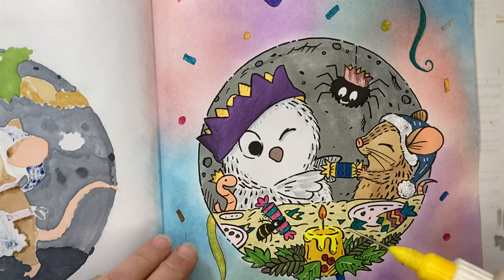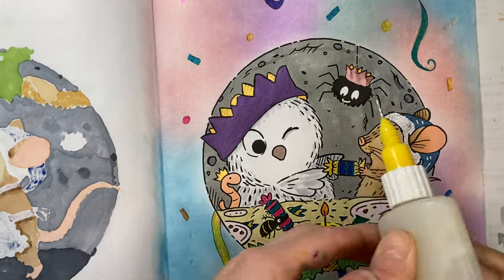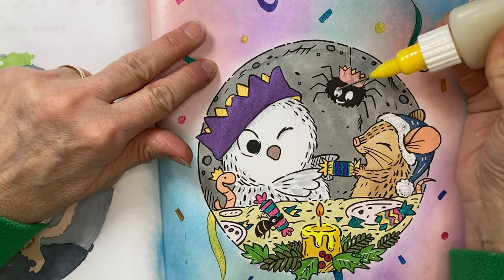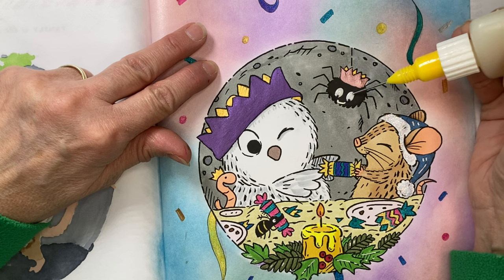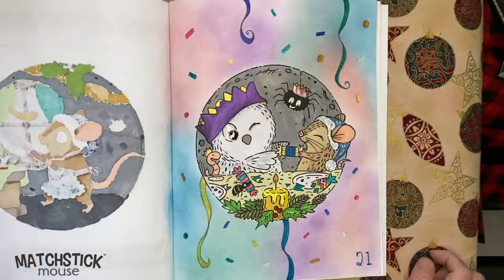Okay, I put clear Stickles on the hat for Sam. I'm going to do some glossy accents for the eyes on both the spider and the owl because he has one huge eye. And then we will be done. So this was a quick page.